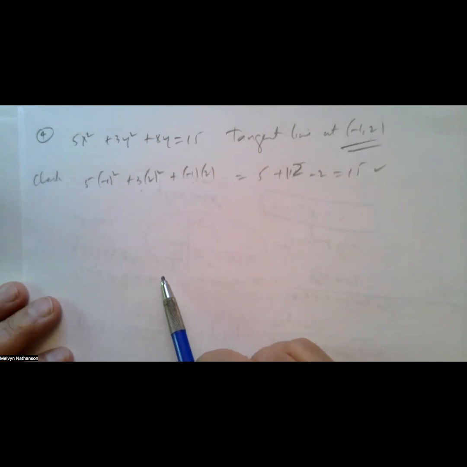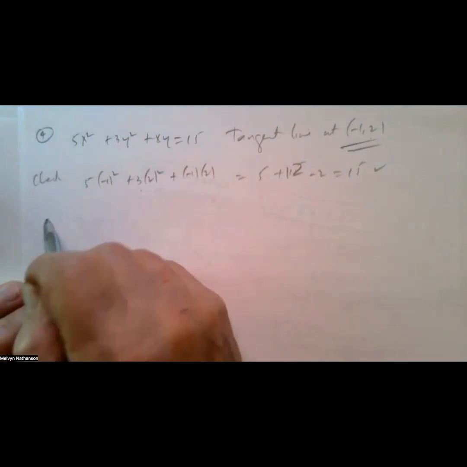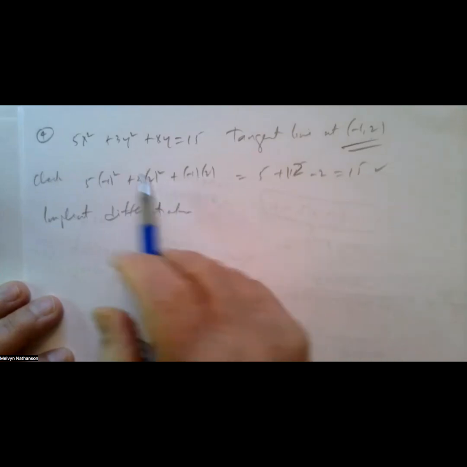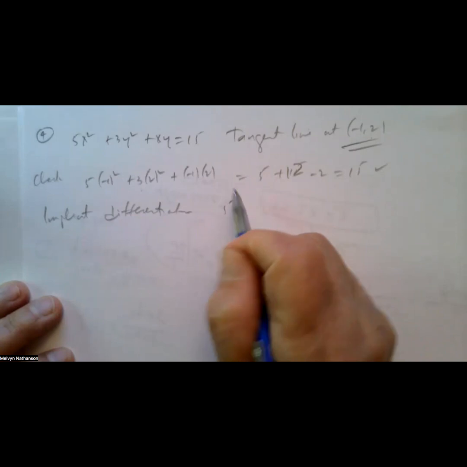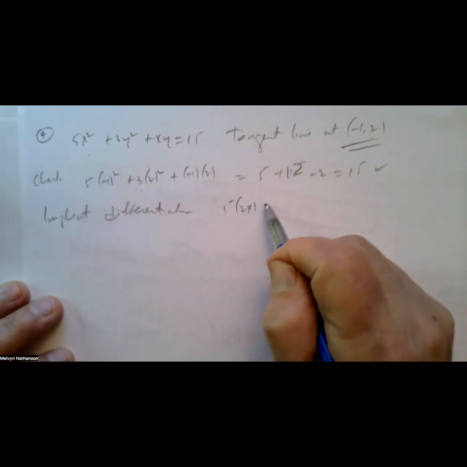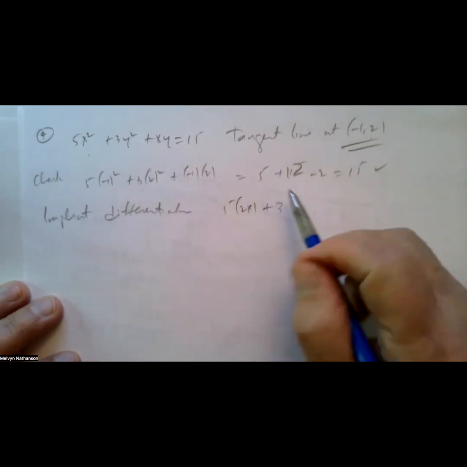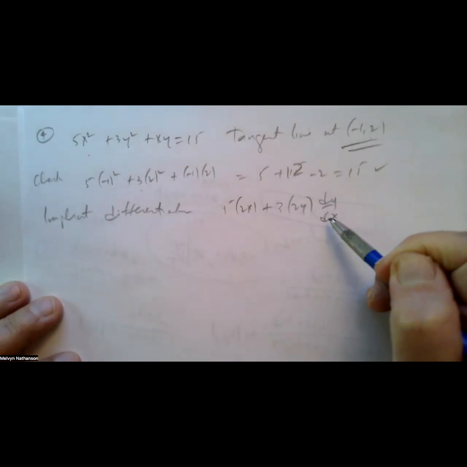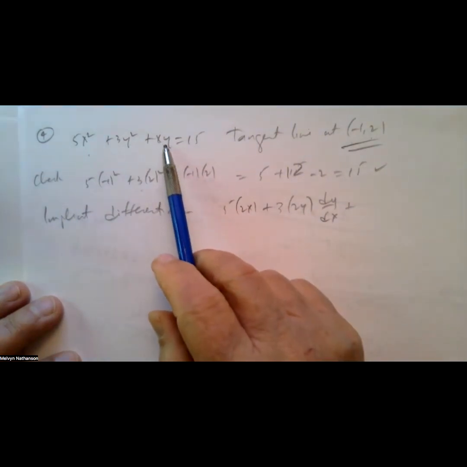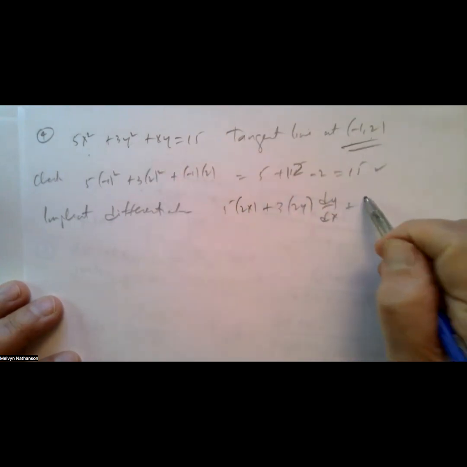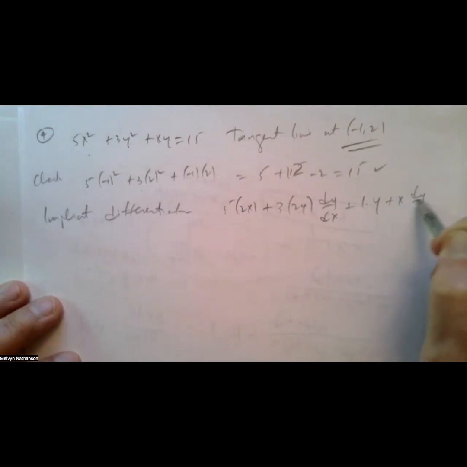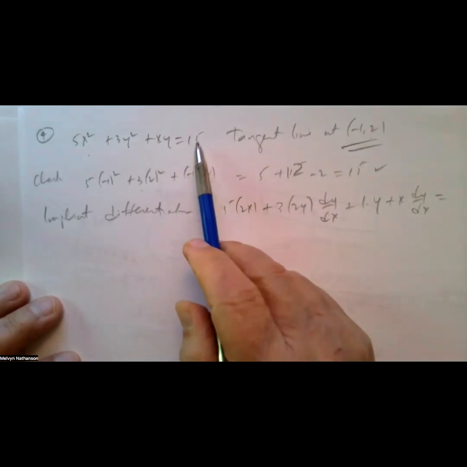You want to find dy/dx. The slope of the tangent line is the derivative at x equals -1. We have to use implicit differentiation. So if you differentiate with respect to x, you get 5 times the derivative of x squared with respect to x, which is 2x, plus 3. The derivative of y squared with respect to x is the derivative of y squared with respect to y, which is 2y, times dy/dx. The derivative of xy with respect to x, by the product rule, is the derivative of x with respect to x, which is 1, times y, plus x times dy/dx. That's all equal to a constant function, 15. The derivative of the constant is 0.